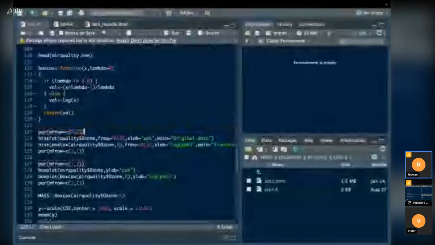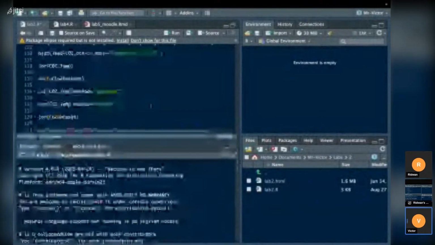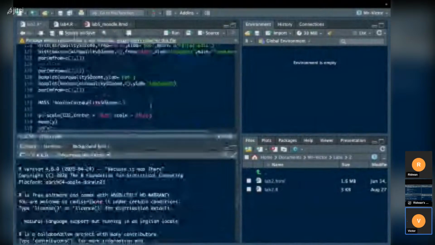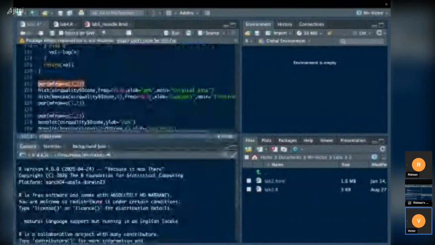What does this mean again? Can I still recall? Which one? What does this mean? Is it that per MF row? Because I'm looking at the other slide, not this one. So what does that per MF row mean? It is used to arrange your chart, the graph. So 1,2 means one row, then 2 columns. So how many rows appear, how many columns side by side, like left to right.